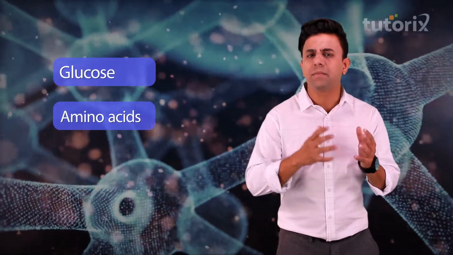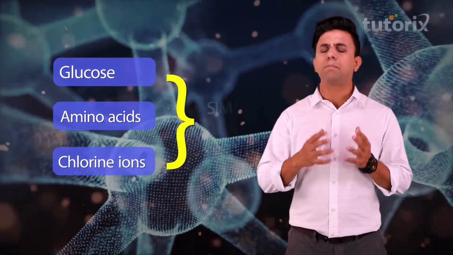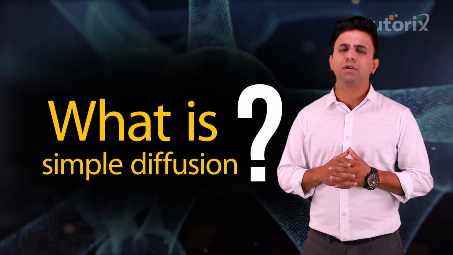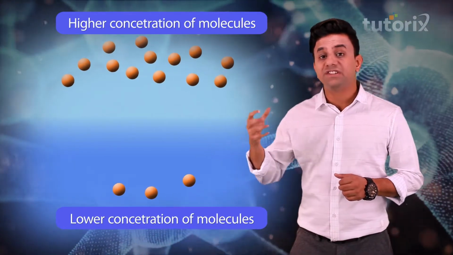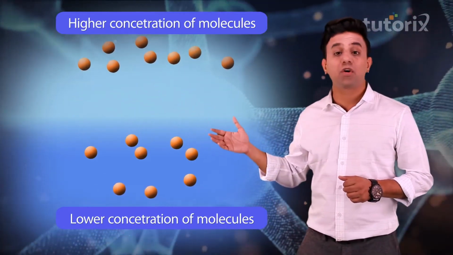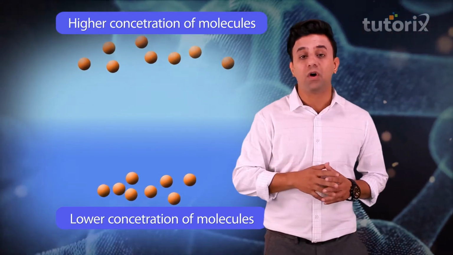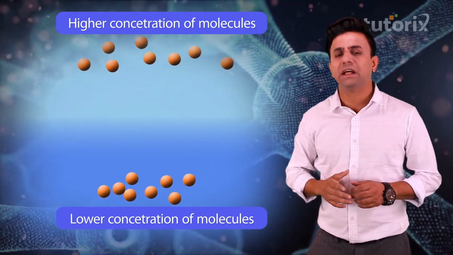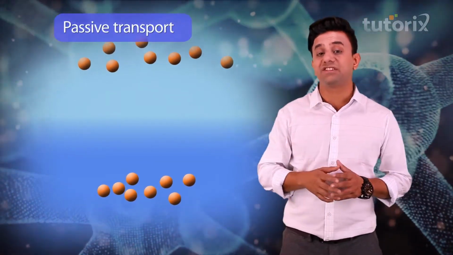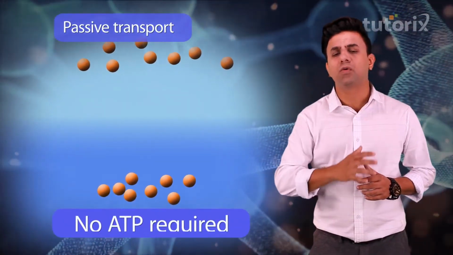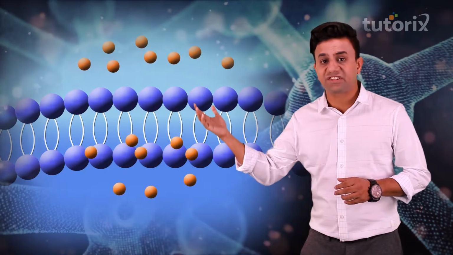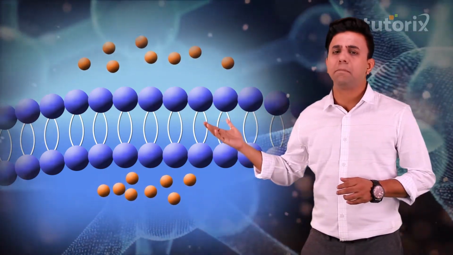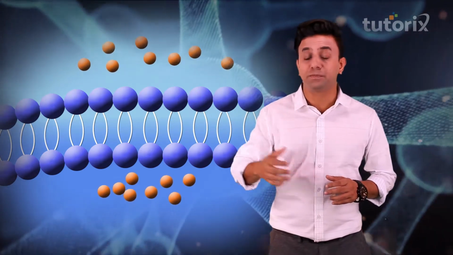A small amount of monosaccharides like glucose, amino acids, and some electrolytes like chloride ions are absorbed by simple diffusion. Well, what is simple diffusion? Friends, we all know that simple diffusion is the process by which substances move from their region of higher concentration to their region of lower concentration. And let me tell you once again that this simple diffusion is a passive transport mechanism, that is, it does not require ATP. Hence we see that these molecules have moved across, that is, they have been absorbed into blood circulation by this passive mechanism of diffusion.